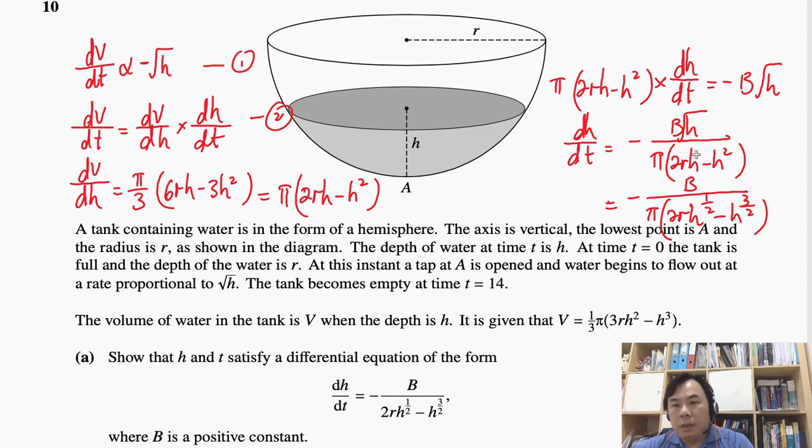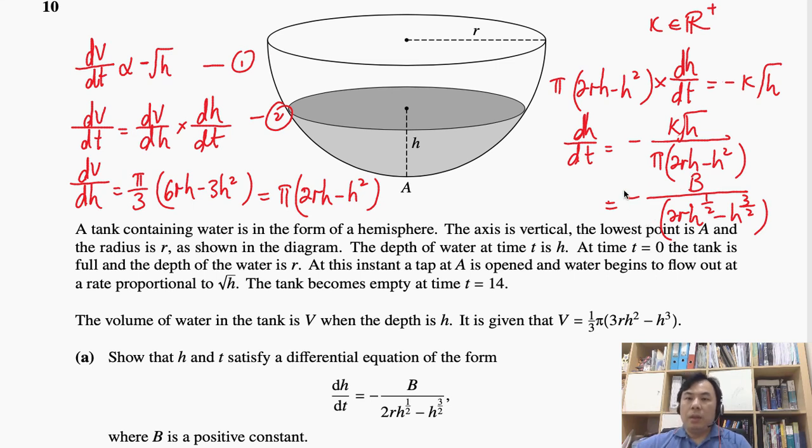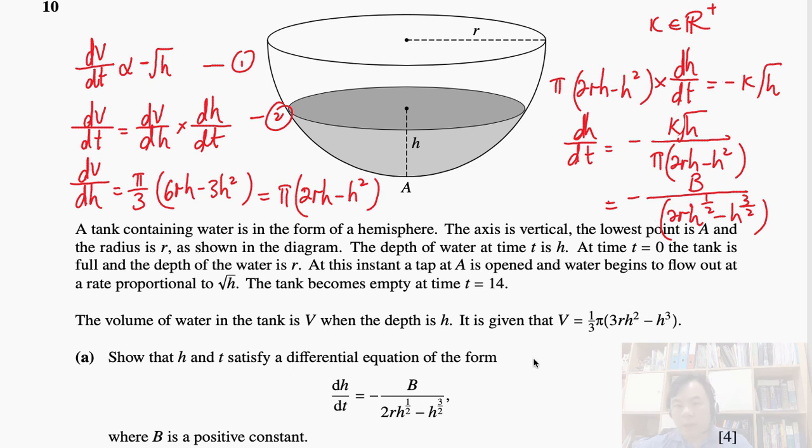Now in this case the b that they are using is very different, sorry, my bad. Let me correct that. I'm supposed to use a k. Keep on changing my mind. Not very good in the exam. But never mind, it's a learning journey. So I would start by letting that be a k, where k is a positive real number. Now I know that k divided by pi is another constant. Therefore I can conclude that negative b over this, where b is equal to k over pi. And then therefore I managed to prove this. I hope that is clear at this point.